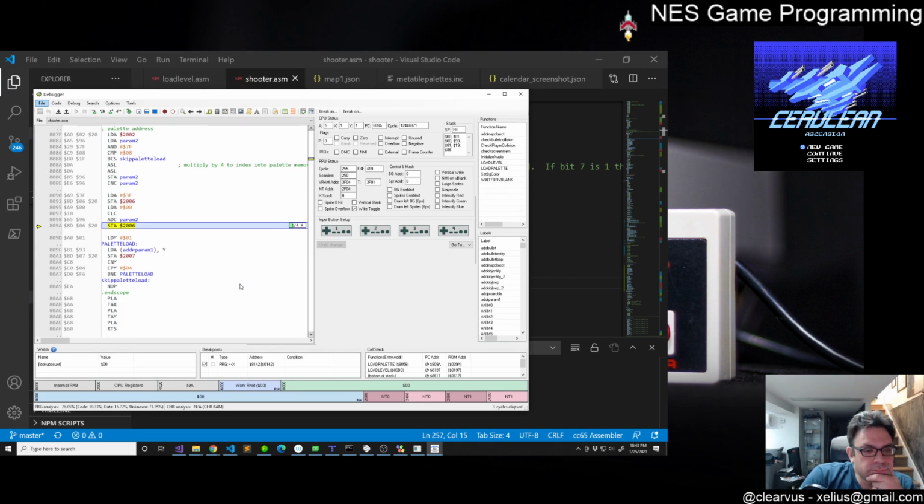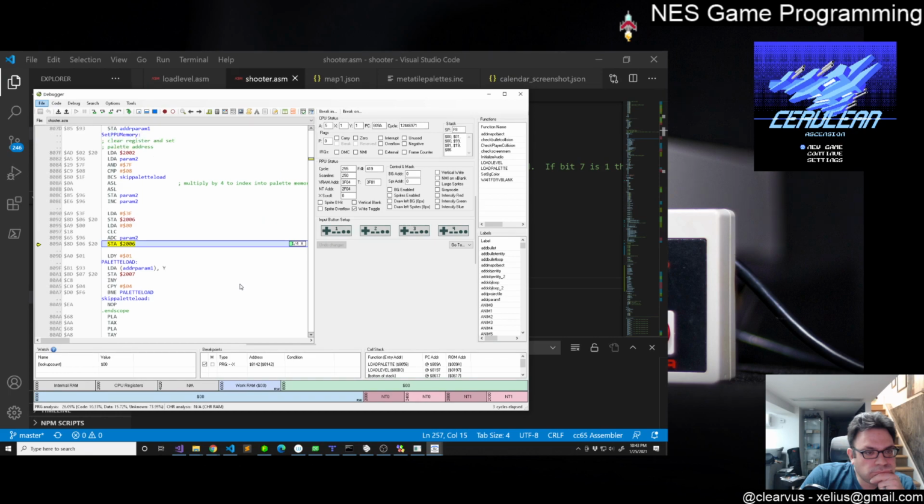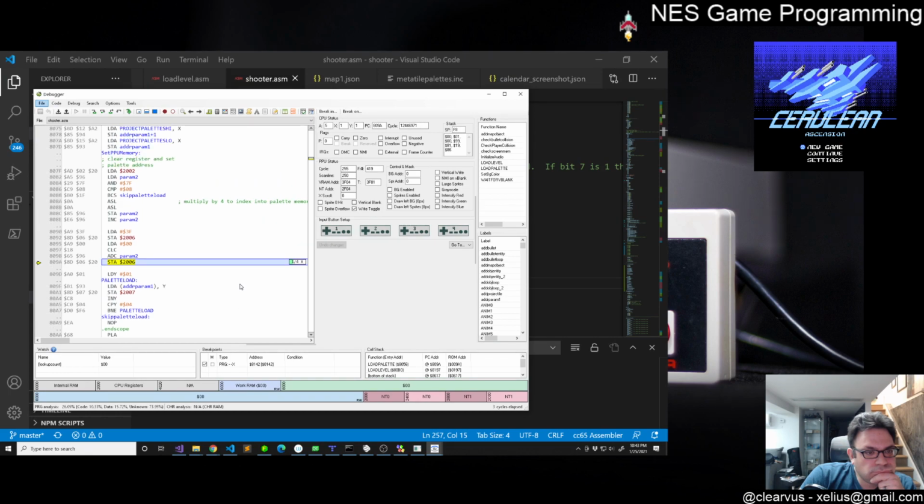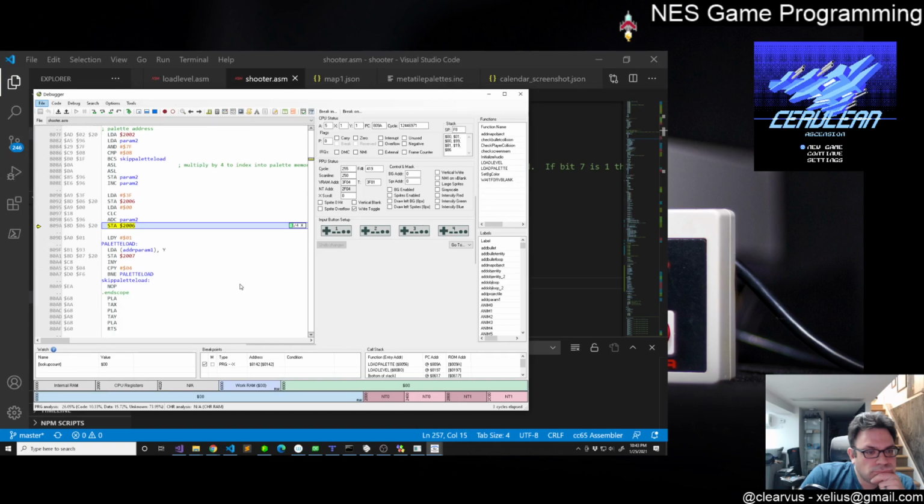Oh, but that should be multiplied. Multiply by 4 to index into the palette memory. Well, that is multiplied there. But that's not enough for here.